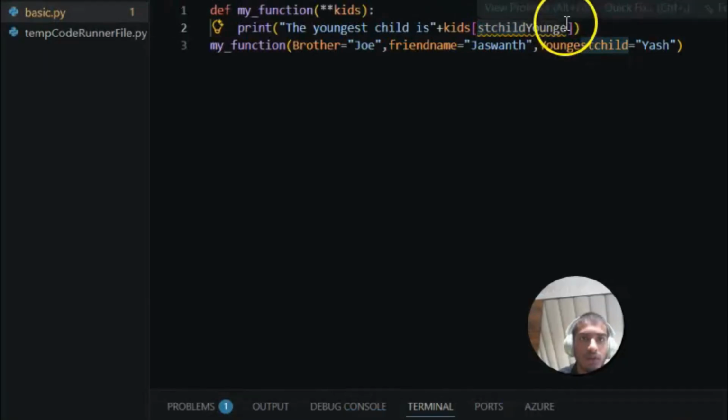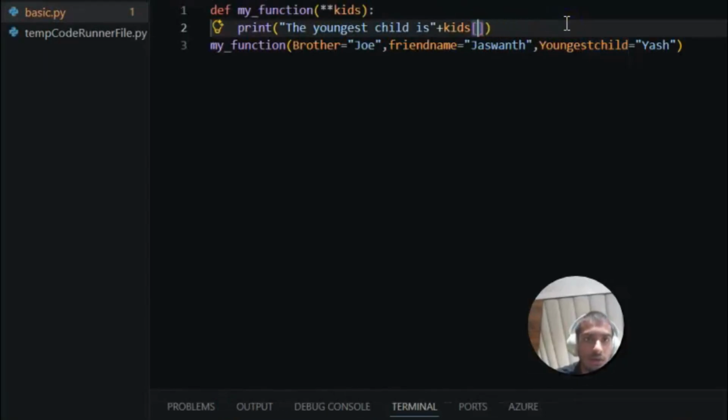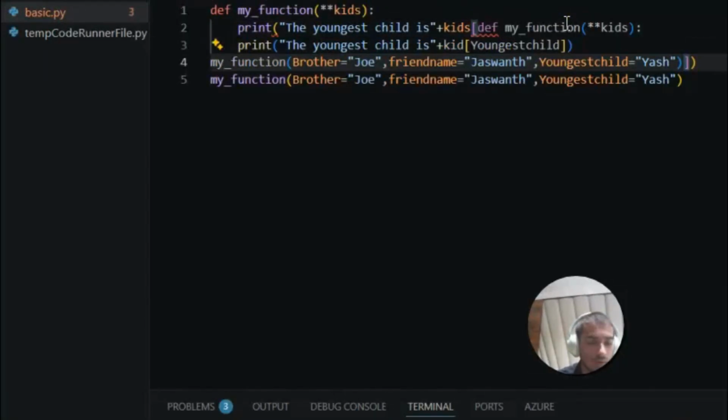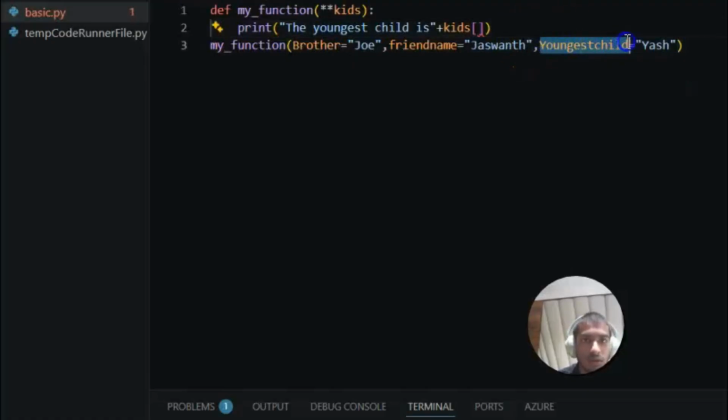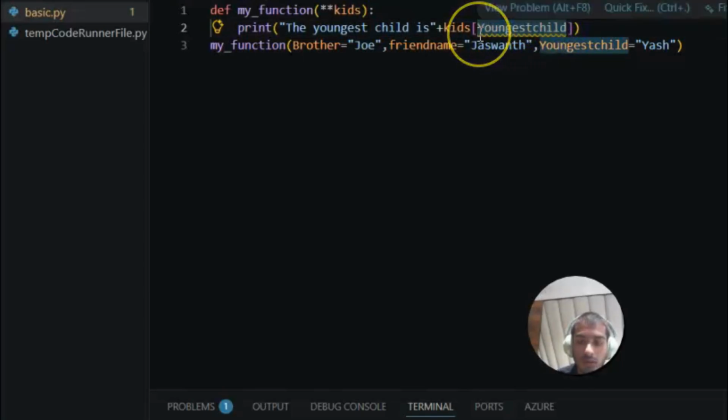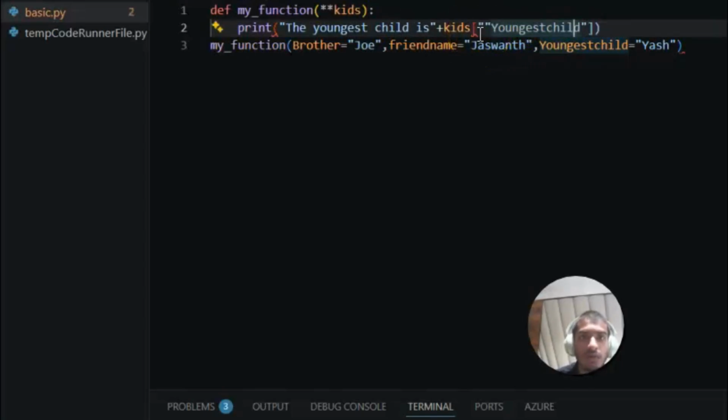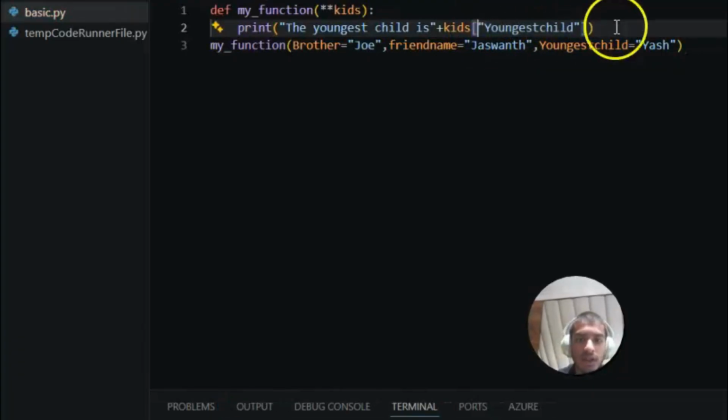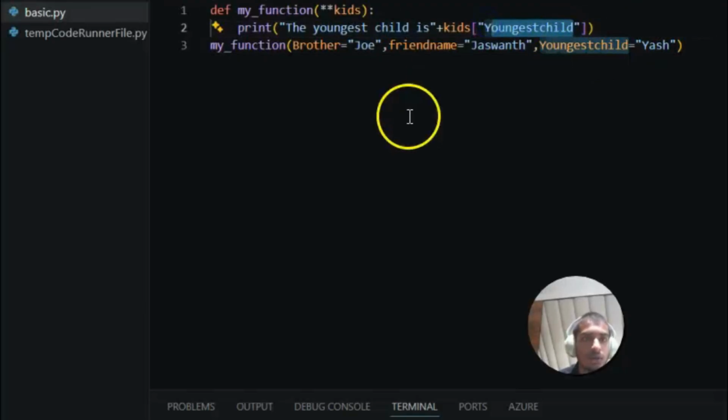We should use double quotes here and close with the double quotes. We are using double quotes because dictionary keys are strings, so we use double quotes here.